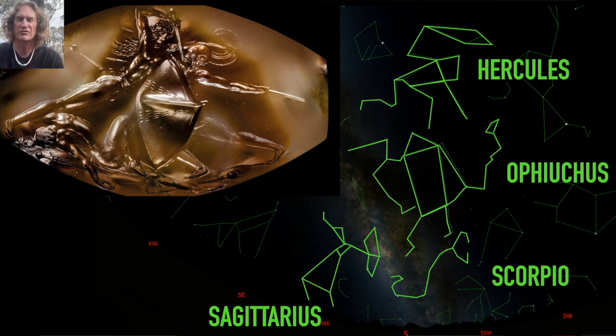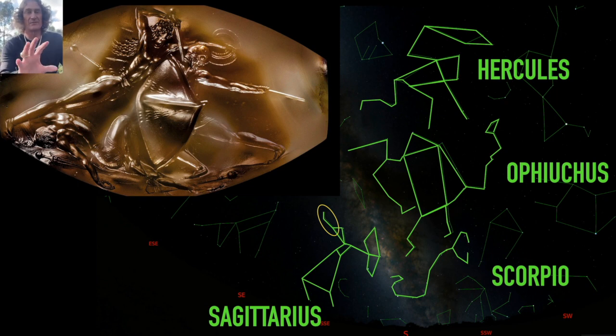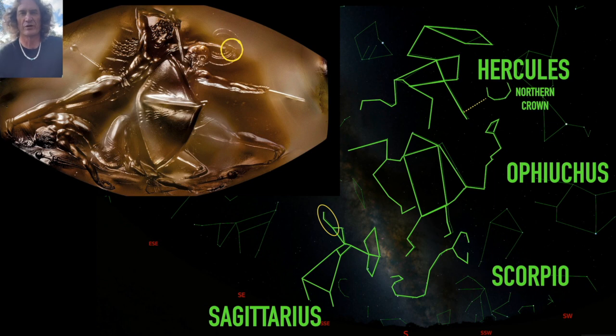Notice the warrior's hand flung over his head — that corresponds to the plume on the head of the Sagittarius constellation outline. I made a video about this right after the Pylos Combat Agate was first discovered, showing that Hercules figures in myth often grasp an arc-shaped figure, just as this warrior grasps the arc-shaped crest of the spearman below, because Hercules in the sky is right next to the Northern Crown, Corona Borealis. Also, the distinctive round ball at the end of the scabbard above the warrior's hip corresponds exactly to the location of the bright star Vega, directly above the hip of the constellation Hercules.